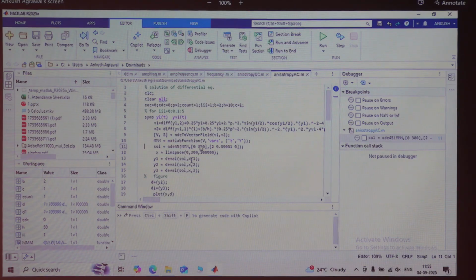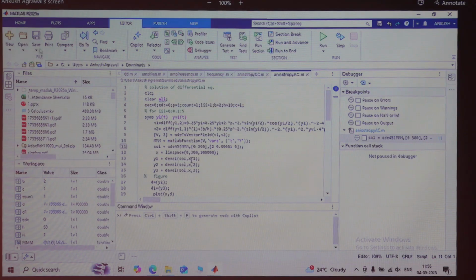What we want is that initially when your structure bends, it will attain a configuration and stop there. So we have to find out a particular time, so we keep on changing it. Then we found that up to 300 we can easily capture the entire behavior. So 0 to 300 will be your time. Now it asks for what initial condition. So what are the initial conditions?